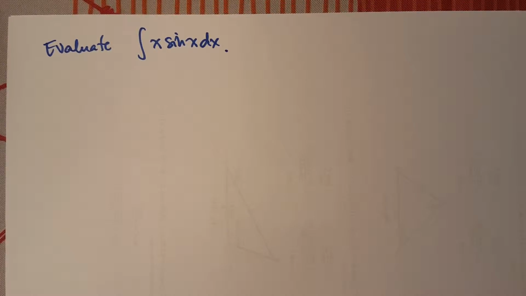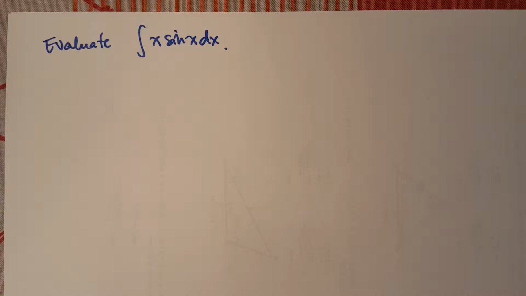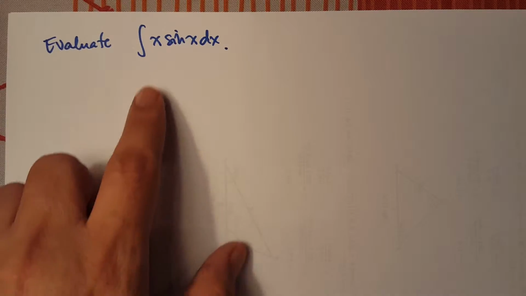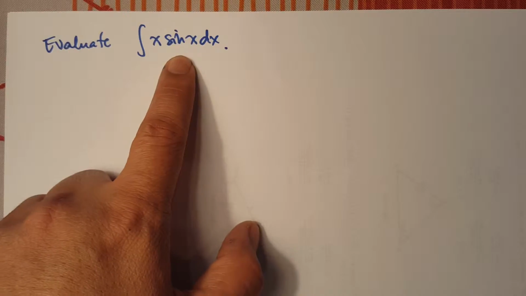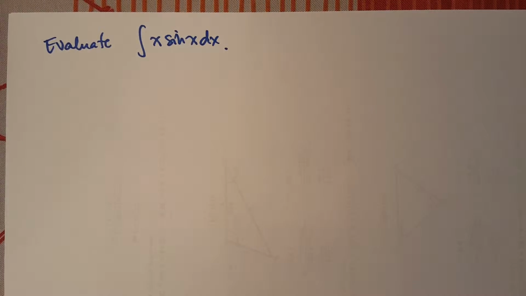Okay, let us evaluate the integral of x sine x dx. Now notice that this is a product of an algebraic function and a transcendental function. So this is a good candidate for integration by parts. And there's actually no obvious substitution that will help us in evaluating this integral.